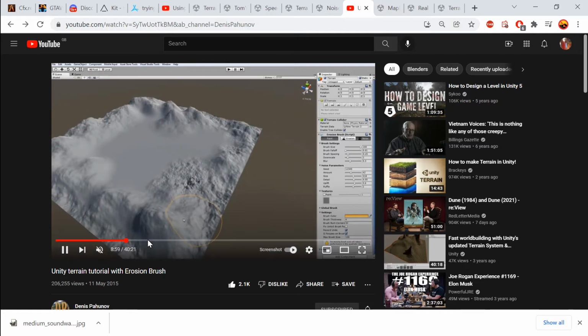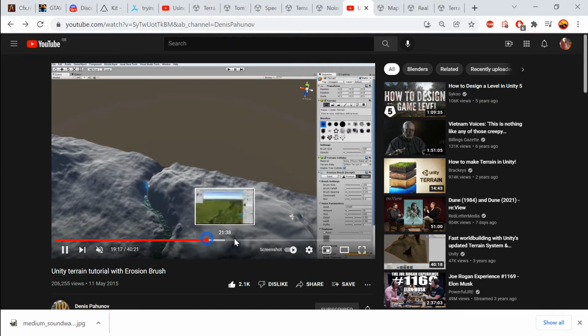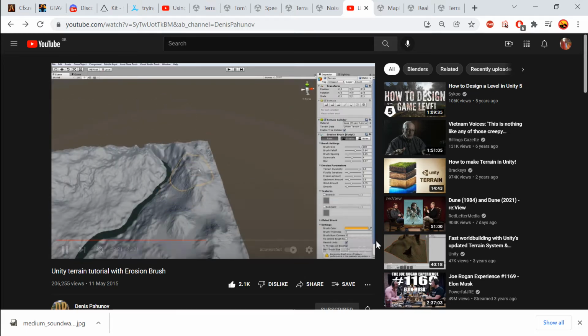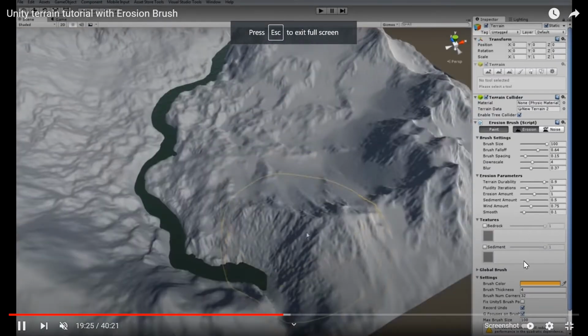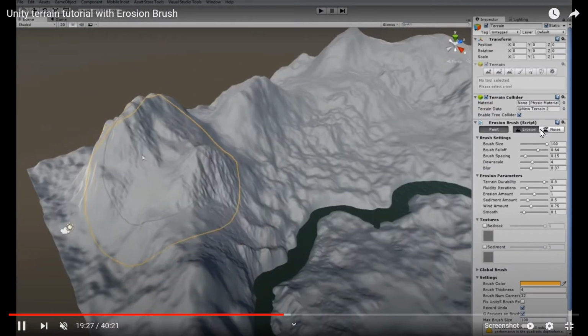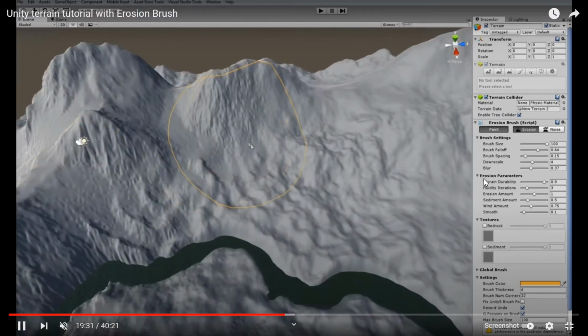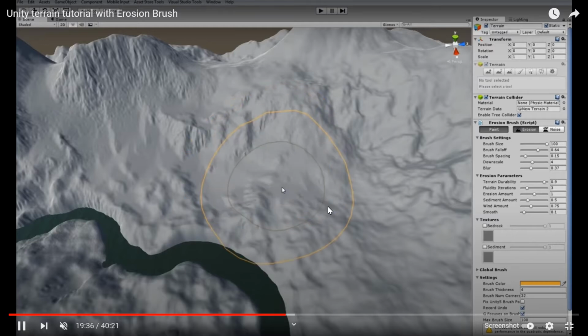So we do that, and then the really cool bit, in my opinion, is when they start adding the textures to it. So he's busy adding, let's have a look, erosion, adding that beautiful extra erosion, just a tab to give that beautiful texture to the mountains.